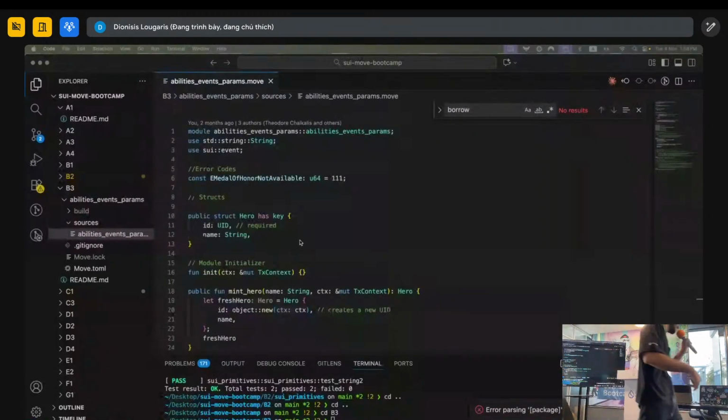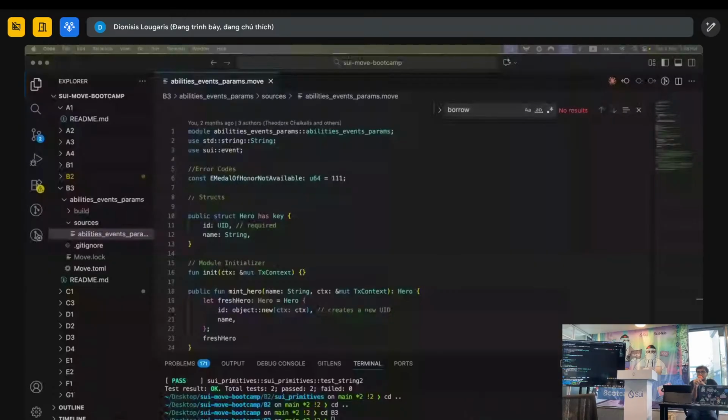So let's see what we want to do in this business case, let's say. What are the requirements? What we should build on this one? Let's say for this example that we want to build an application or a game that has a smart contract behind it. This is the smart contract that we will build, that creates hero NFTs and creates medal NFTs. And we want to actually assign and give medals to the heroes.